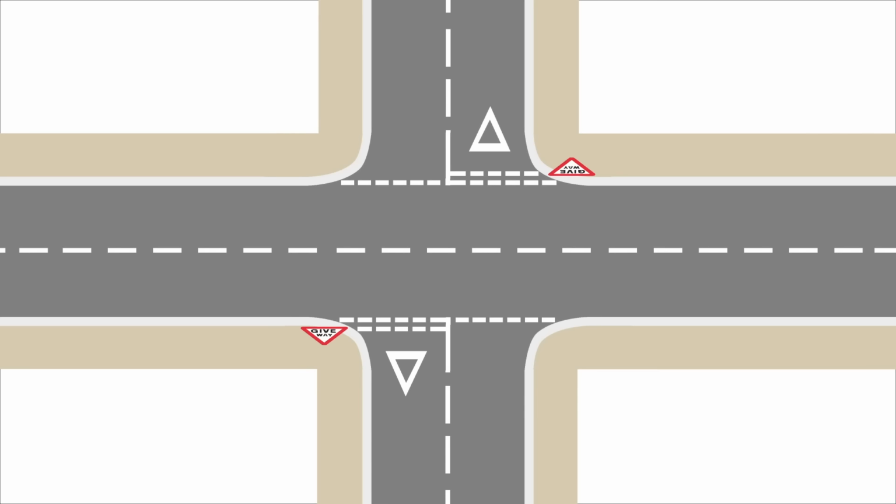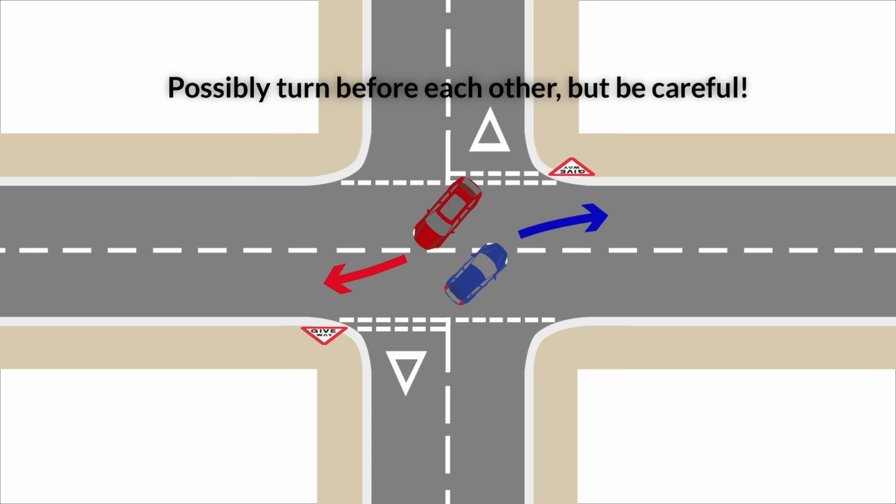You actually get this situation quite often at crossroads where you're turning right and an oncoming car is also turning right, and you both have give way lines. You're crossing each other's path and you both should give way. So what do you do? Well, make eye contact with the other driver. If that other driver hasn't noticed you and they're oblivious to you, don't go, because they're probably going to carry on without even knowing you're there.